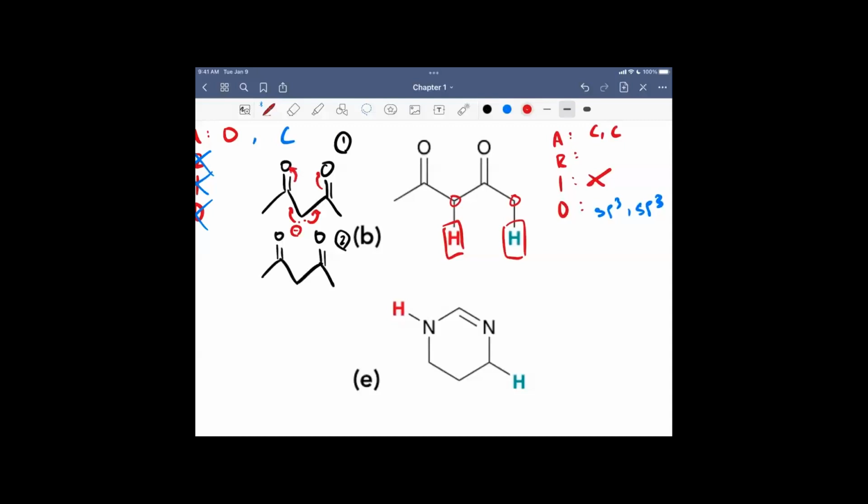So if we took this lone pair on this bond, and then that double bond goes up like that, that would make a resonance structure. Or we could put the lone pair on the other side, and that pi bond goes up there. So that's 3 resonance structures that we can make for this first one. I'll just include all the arrows here. So that's 3 resonance structures. So red has 3 resonance structures.